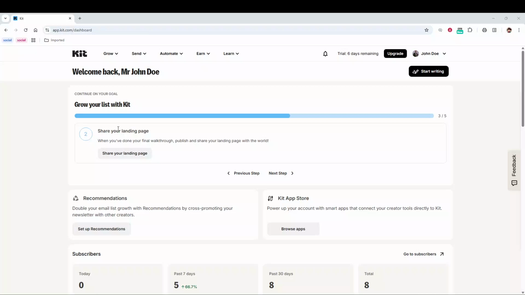In today's video, I'm going to teach you how to learn Kit. We're going to walk through a simple two-part process that takes you from complete beginner to confidently using Kit in a practical, hands-on way. By the end, you'll not only understand the basics, but you'll also have real assets built inside your account. Let's start with what I like to call the basics sprint.